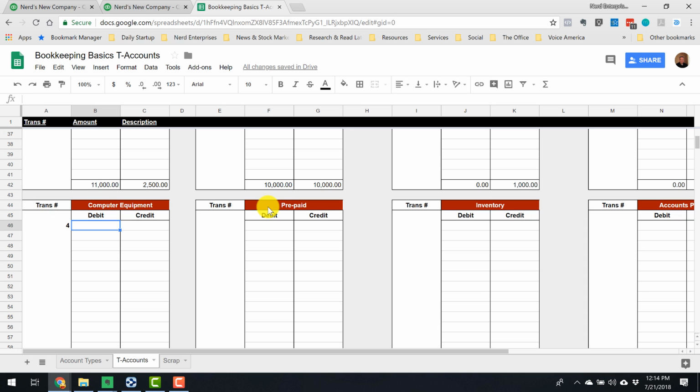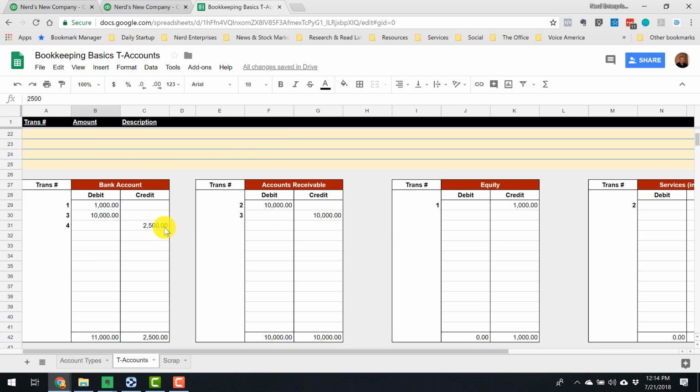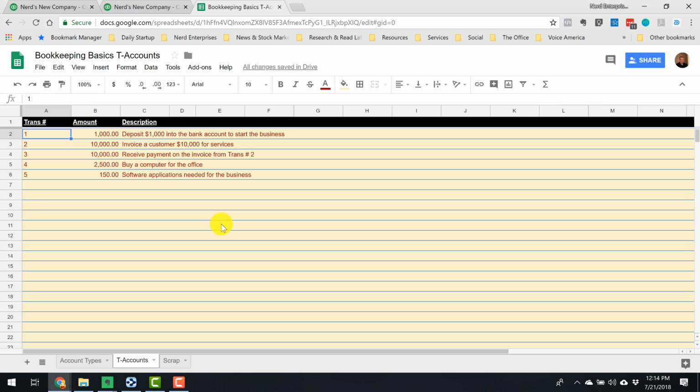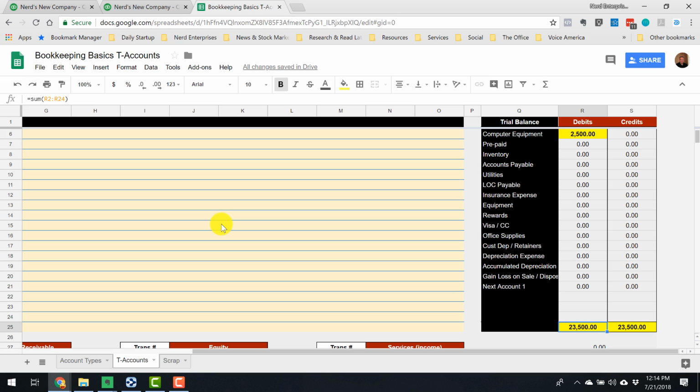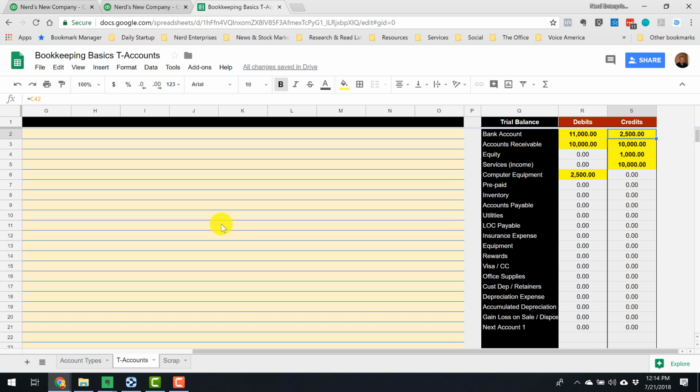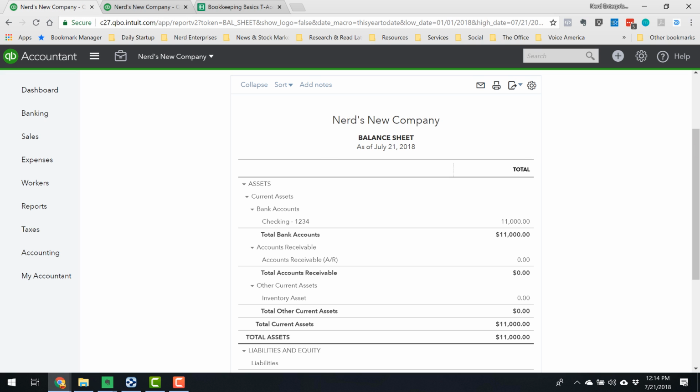We're going to do this as a fixed asset. It's a debit for $2,500. Right, we're increasing an asset account. We're basically converting cash to a piece of equipment, so $2,500 goes to computer equipment. So we're debiting one asset, we're crediting another asset. This is yet another example of where all the action is happening on the balance sheet. It happens a lot. You'd be surprised. Most of the bookkeeping really does take place on the balance sheet in most cases. Right? We're balanced, 23.5 and 23.5. We took money out of the bank account here and we put it into a fixed asset account over here called computer equipment. Let's record this in QuickBooks Online.